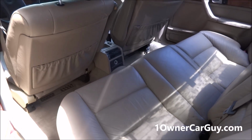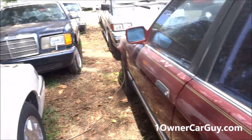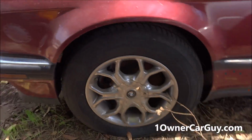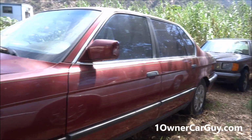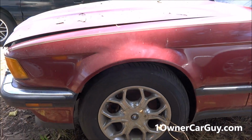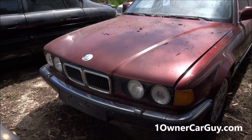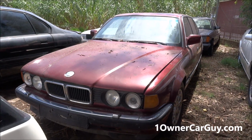I pulled the back seat out because I thought that's where the battery was. I don't remember if it was or not in this one. Too many cars. Nice aftermarket wheel type things with the BMW caps. That one's low. You may need a tire or two. They got lots of tread. 1,300 bucks. Great car. Get it out of here.